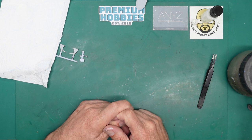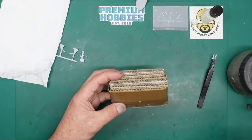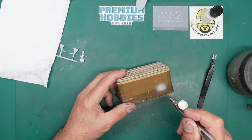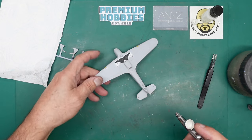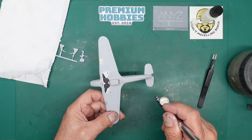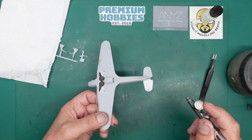So what am I going to test it on? Let me find something to test it on. Let's test it on the side of this cardboard stand here. As you can see, it sprays very, very nicely. So I'm just going to go straight to the model. And it is smelly, but I'm doing this little bit just on camera, and then I'm going to finish it off in the booth. So, as you can see, it goes down beautifully. It covers really, really well.